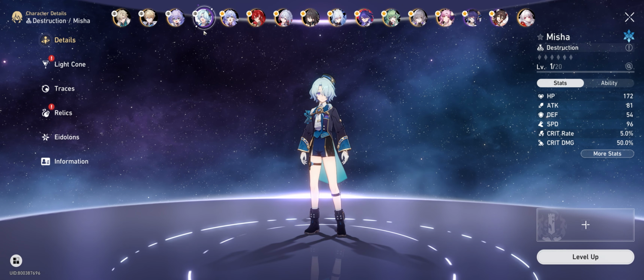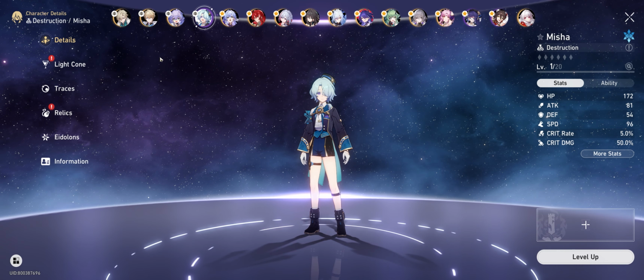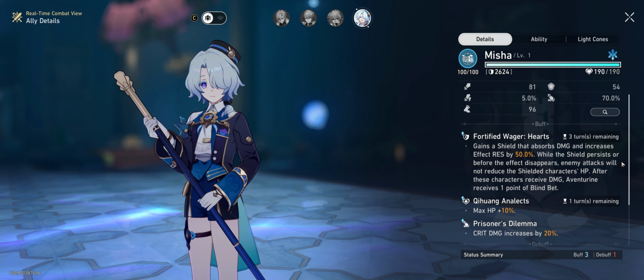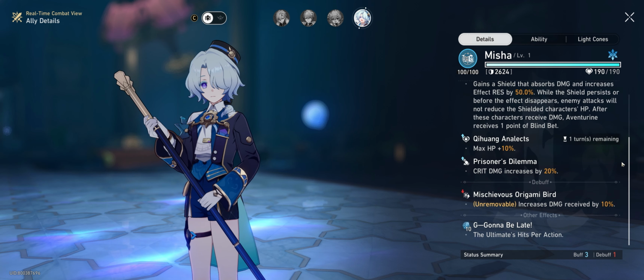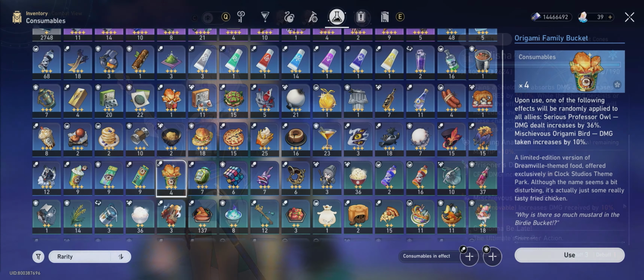Next up, we'll also be able to increase the damage taken by making sure that the last character to get hit is a level 1 character with no defense. So for this showcase, I use a level 1 Misha with 54 defense. And then on top of that, we're also able to consume an Origami Family Bucket, which has a chance at giving your team a debuff that increases damage taken by another 10%.